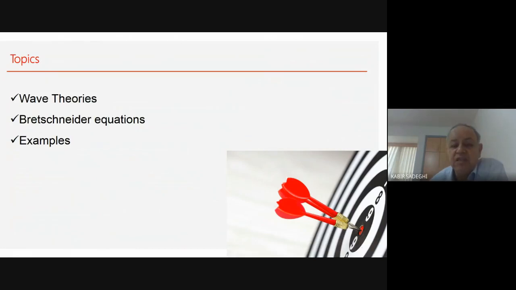In the Bretschneider formula, the most important thing, in addition to the water depth, wind velocity, and the fetch length, is that it considers the difference between the temperature of the air and seawater. Temperature affects a lot. I have tested it for the Caspian Sea and for the Persian Gulf, and I saw the differences. The differences are important. Therefore, I recommend, if you have the option, to use SMB, Sverdrup-Munk-Bretschneider formula, or a more recent one, more than 25 years old but recent, the Bretschneider formula that considers the effect of the difference between the temperature of air and water.